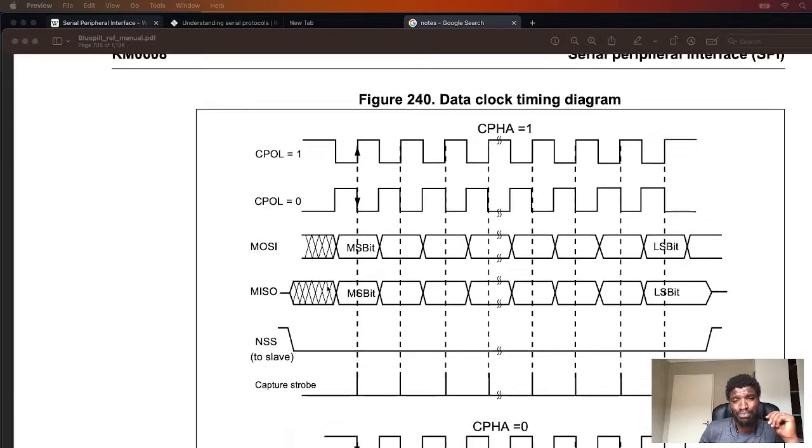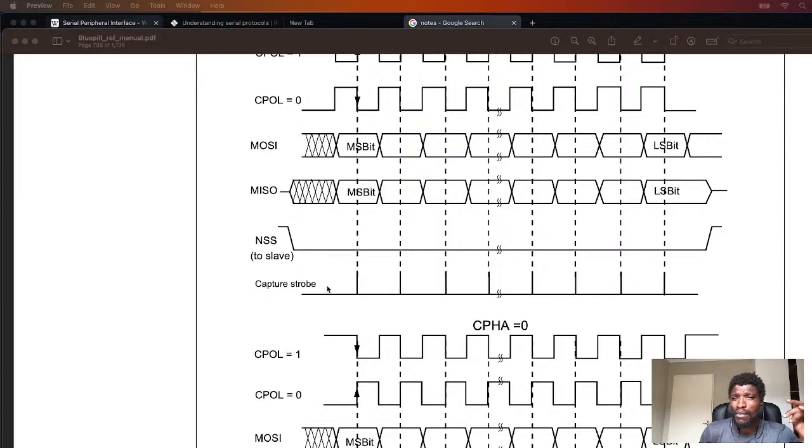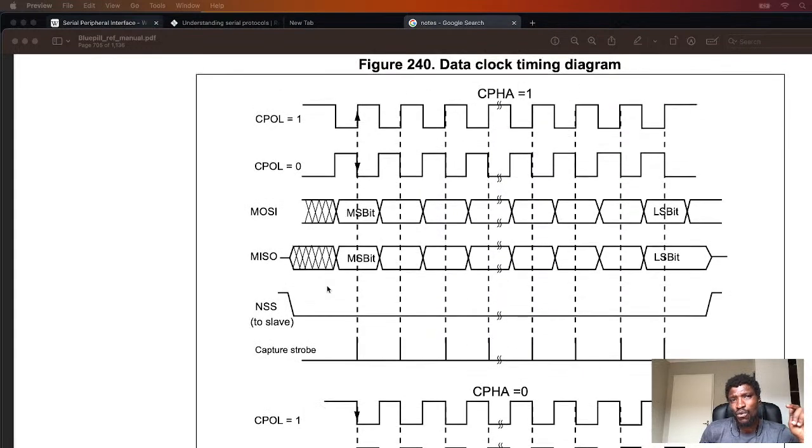Clock phase means, when you start to communicate, when do you want the data sampling to start? Is it on the first edge of the clock? Let's just assume you have a clock polarity of high. So your clock is high.